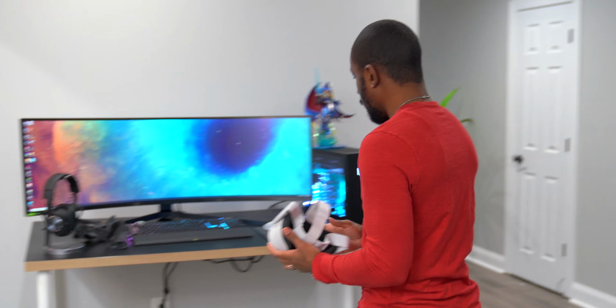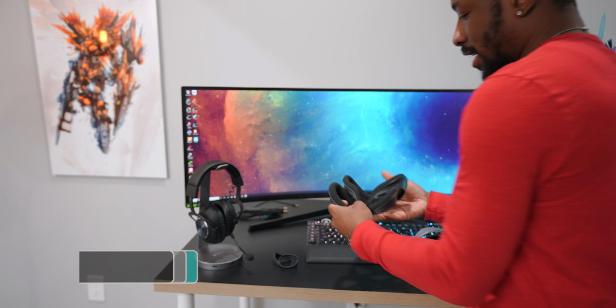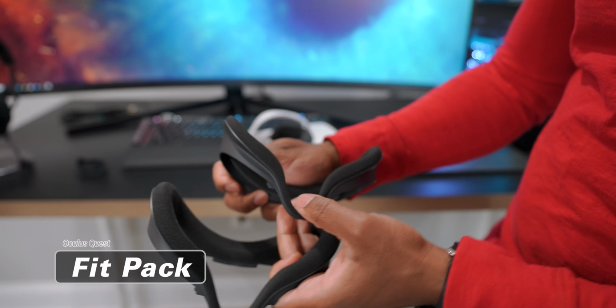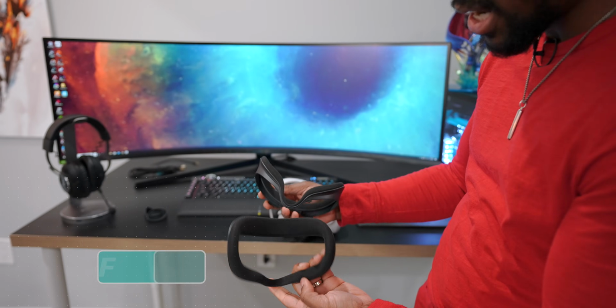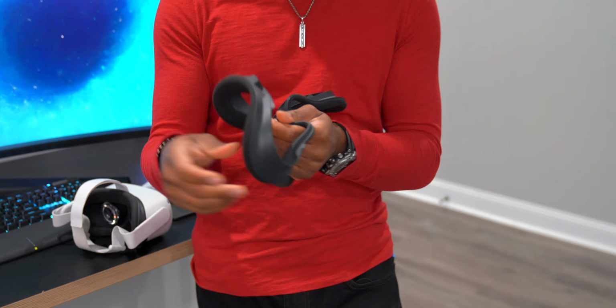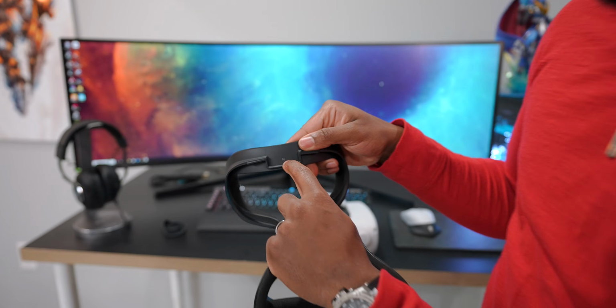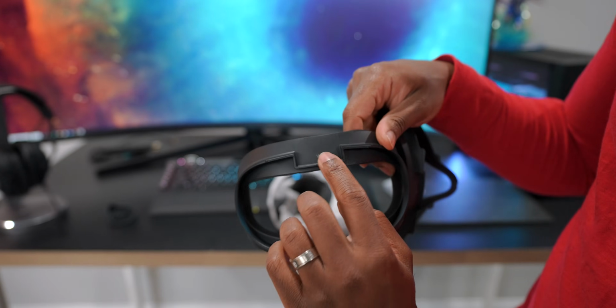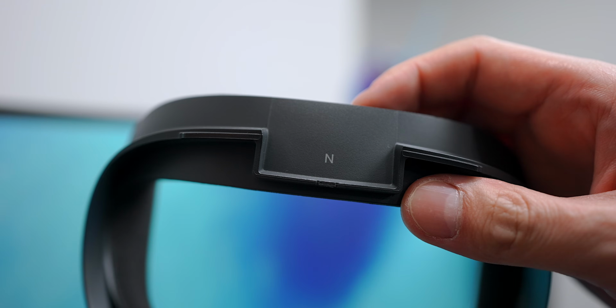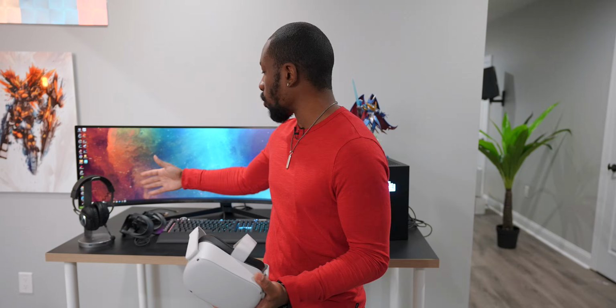Actually, we've got them right here, and you guys can see for yourself. If you have like a wider bridge nose or a narrower nose, these can accommodate for that. So, do I have a big nose? Yeah, I want the wider one. I want the wider one for sure, you guys. Oh, and that's funny, I didn't even notice that until just now. This says N for narrow, W for wide. And I like that because I feel like this is the kind of device you want to play with multiple people around. So being able to accommodate everyone is definitely nice.